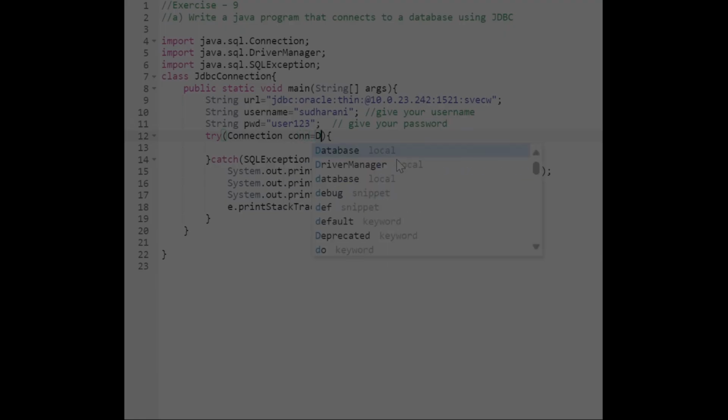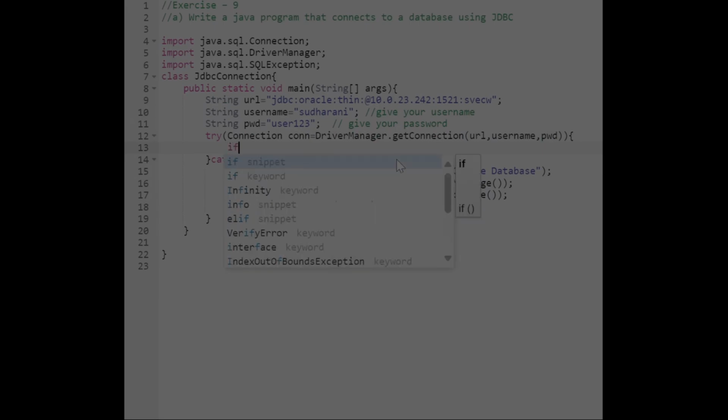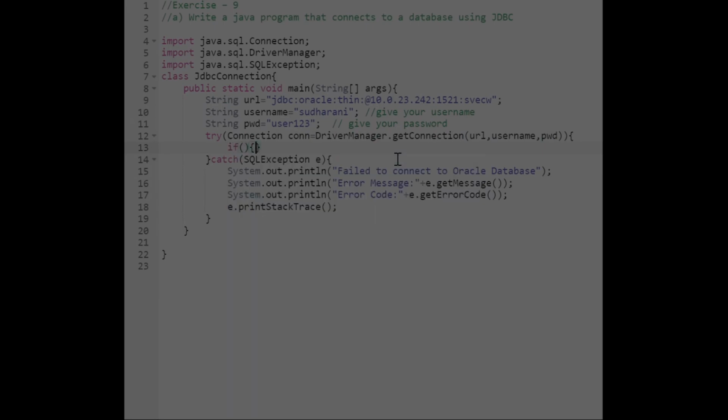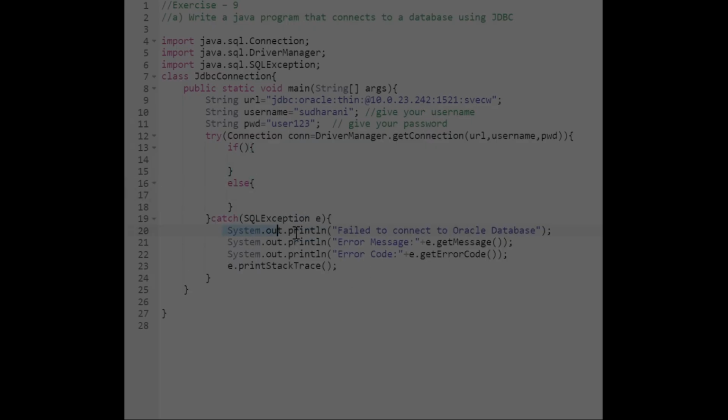The reasons why we can get a failure with the connection are that the database server might not be reachable due to network issues, or the IP address or port number could be incorrect, or the database listener might not be running or might be misconfigured, or a firewall or antivirus might be blocking the connection, or the database may be overloaded or slow to respond at that particular time.